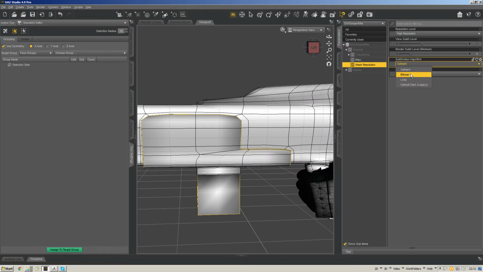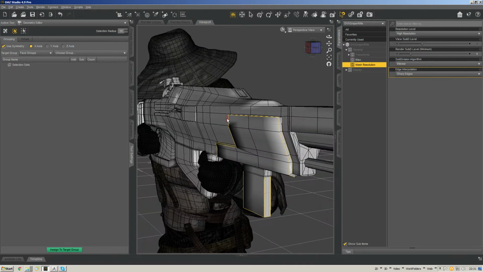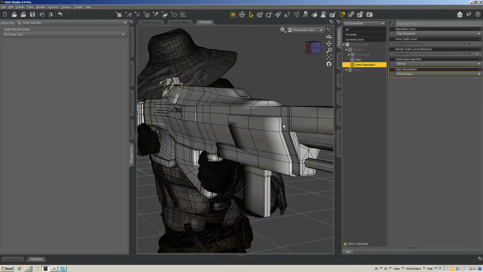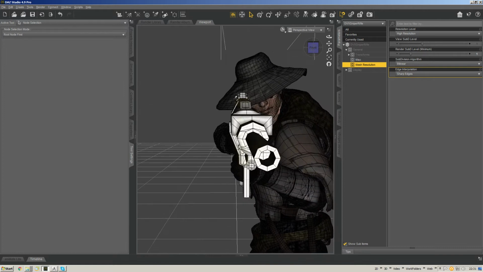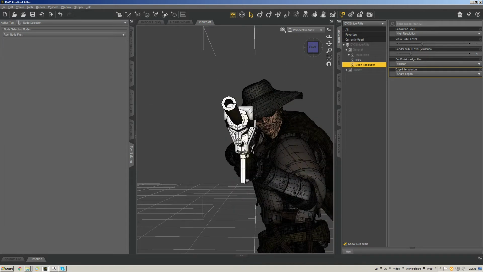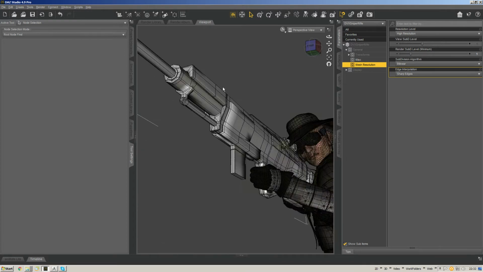So, and I think that's really pretty handy. But we're going to go ahead and stick with bilinear. Although now I'm just curious.